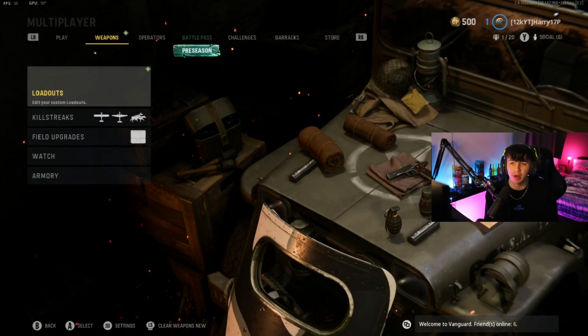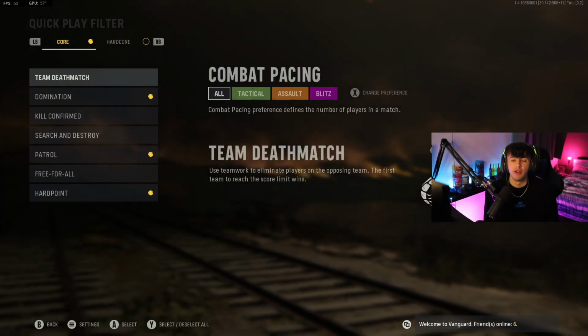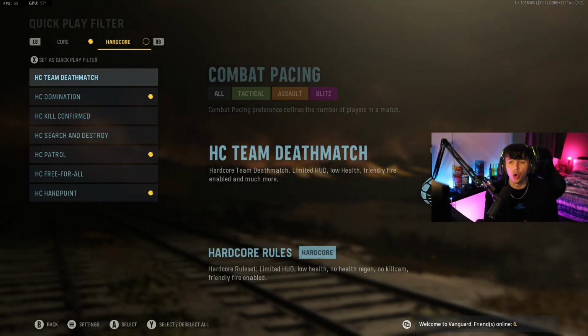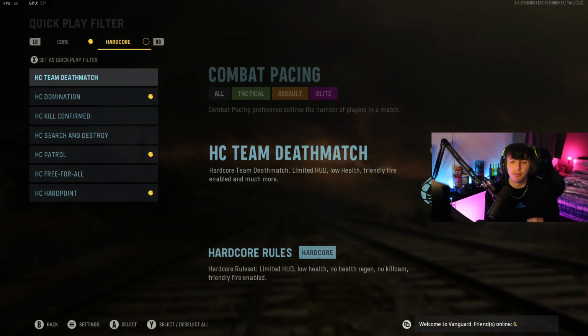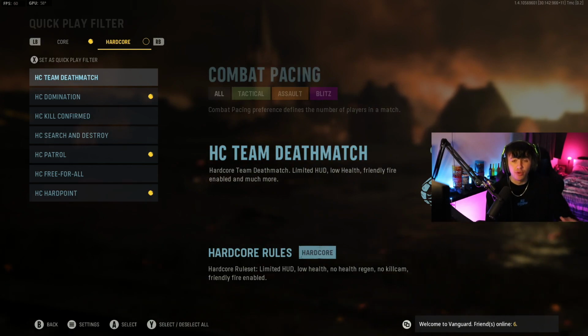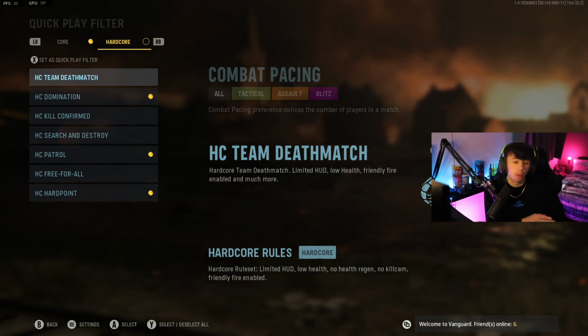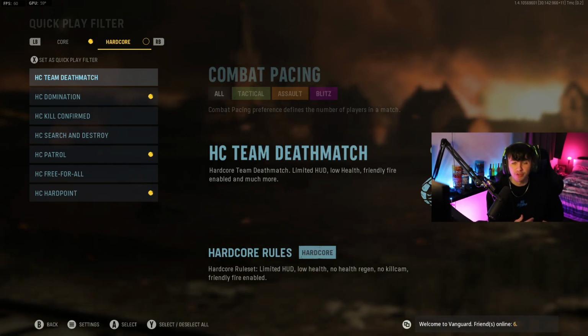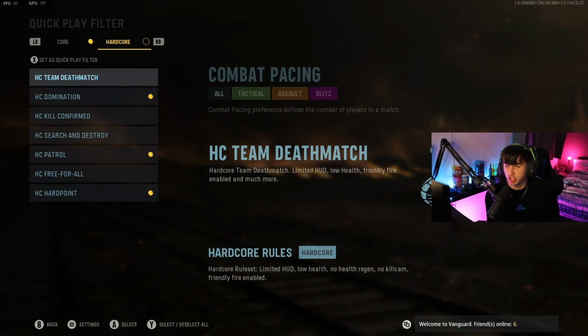The game modes you want to be playing, don't go into core. Core is just not the best one for long shots. Go into hardcore and play domination, patrol, and hardpoint. The reason these 3 game modes are so good for hardcore and long shots is because your enemies are going to be running round by the point. If you can position yourself in an area where you can see the hardpoint, you can see the B flag, you can see where the patrol point's about to come round from, but place yourself far enough back that it's going to be a long shot. It's going to be a one-shot long shot, especially with ARs.